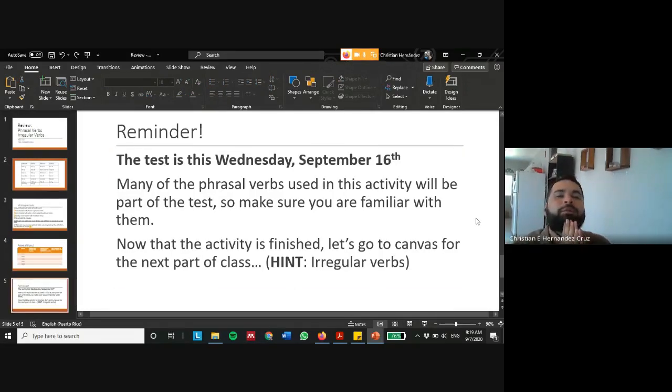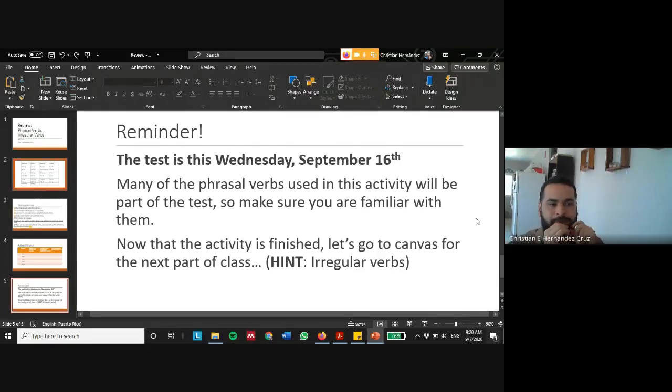So, there is going to be a test, and it is going to be this Wednesday, the 16th. Les soy sincero, todavía no sé cómo voy a dar ese examen. I will be requiring some things, though. En lo que yo cuadro lo que quiero hacer, le avisaré. So for now, I'm just gonna let you guys know that the test exists.